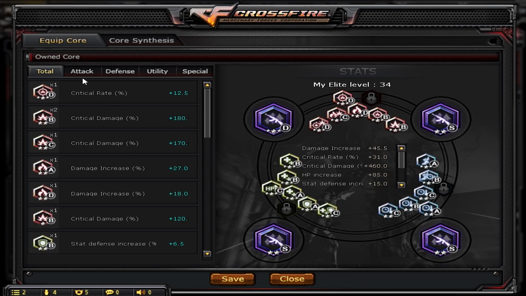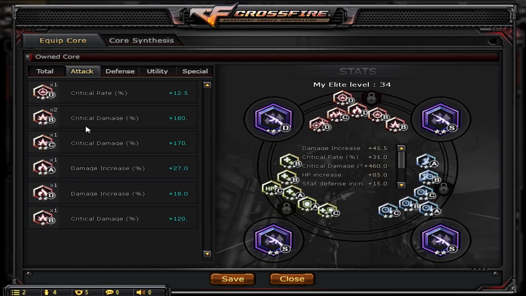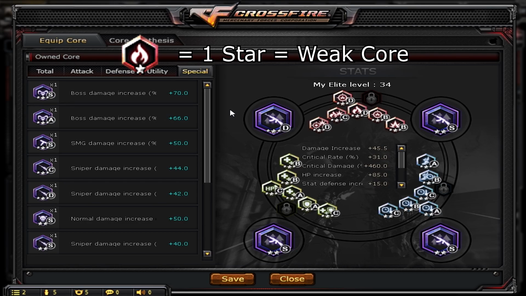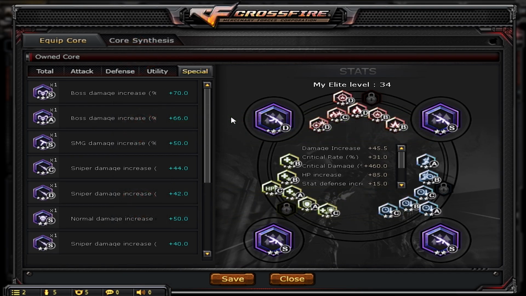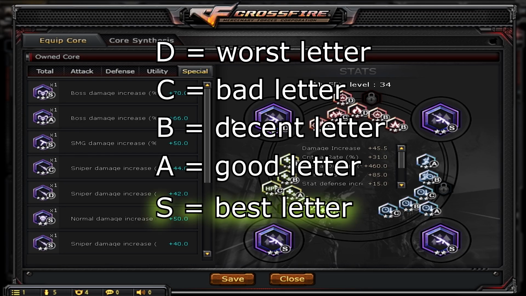And you can sort them by clicking on these tabs. Attack cores are all red, defense cores are all green, utility cores are all blue, and special cores are all purple. Now, you may have noticed, but they all have a star under them. 1 star means they're the weakest kind of core, 2 star is the middle of the pack, and 3 star is the best kind of core you can get. And they also have a letter right next to them. D is the lowest, and then it goes up like C, B, A, and S, and S is the best rank.